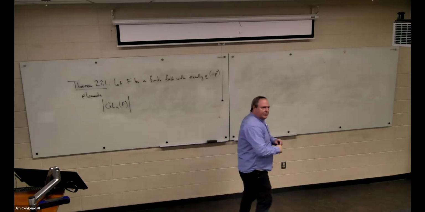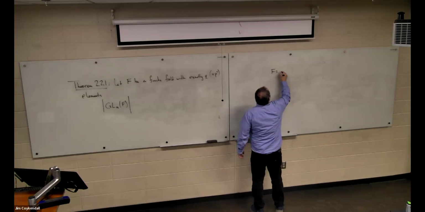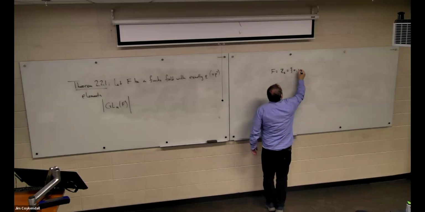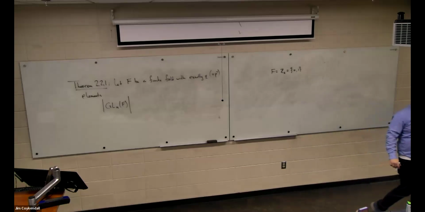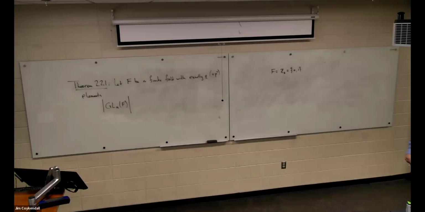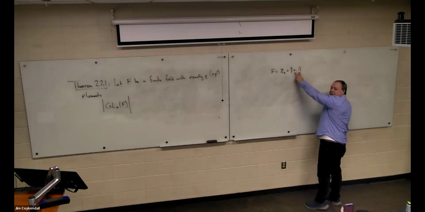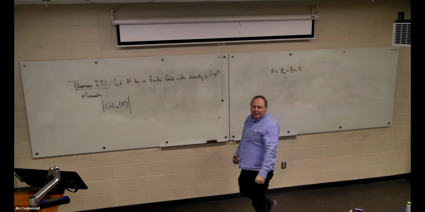Let's do an example first. Let's do a mirror example. I usually put bars over this, but I'm a lazy man. The rule in my field is 1 + 1 is 0, 1 times 1 is 1, 1 times 0 is 0. So this is actually a field, because it's a group under addition. 1 + 1 is 0. So this is Z mod 2. And when you remove 0, it's a group because it's only the identity. Do I agree with that?